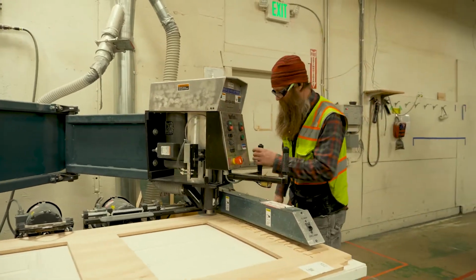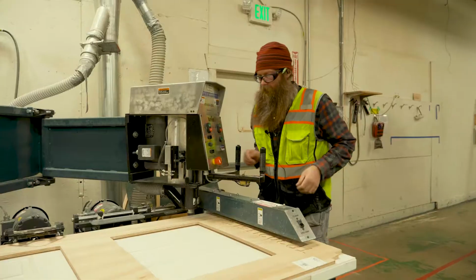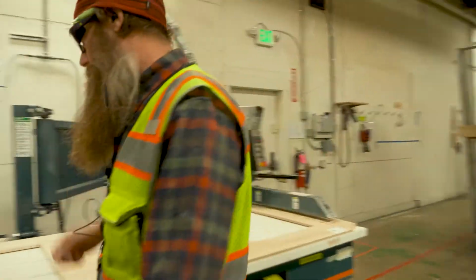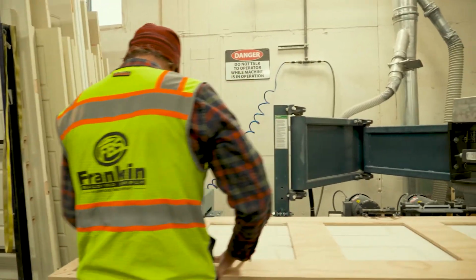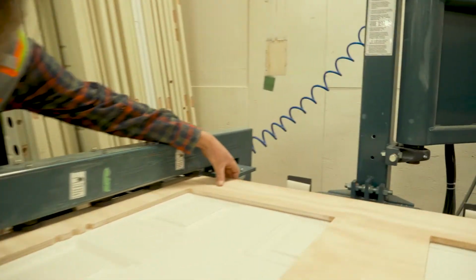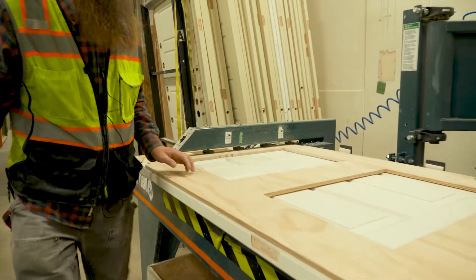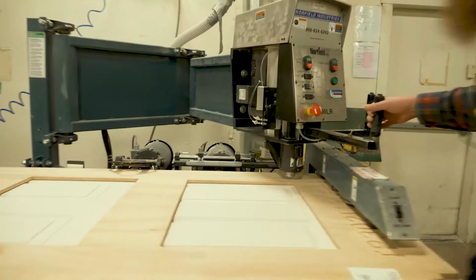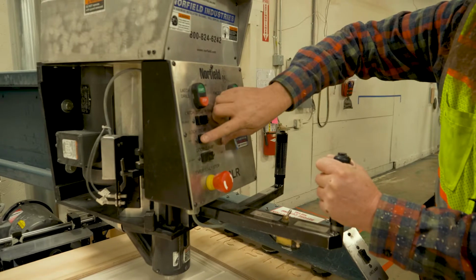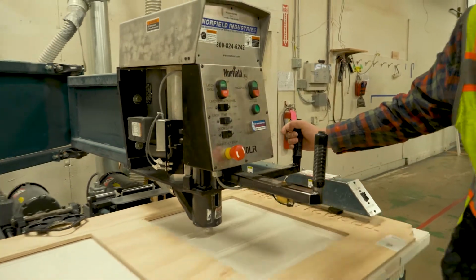We can power up the machine. Turn it on up here. Make sure it is clamped and that this is flush onto the side of the doors and at the top. Then we'll lower the lock template down again and clamp it. And so now we've got the template all clamped to the door.